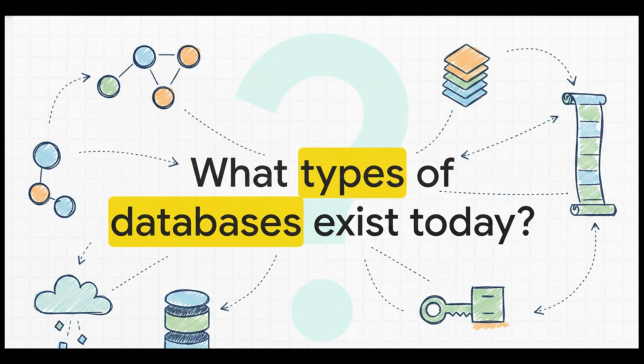Which brings us to the end of today's explainer, but I want to leave you with a really critical self-learning question. We've talked extensively about the architecture and the undeniable importance of traditional structured databases, but our digital landscape is vast and it is changing rapidly. Beyond the relational model, what other types of databases actually exist today to handle the massive, unstructured chaos of the modern web? Because as data continues to evolve, so too must the architecture that holds it.